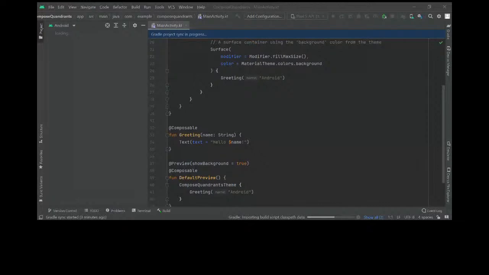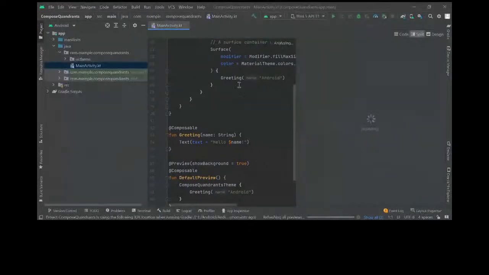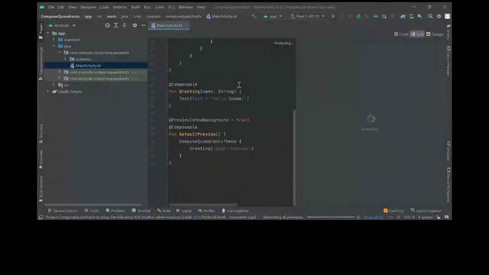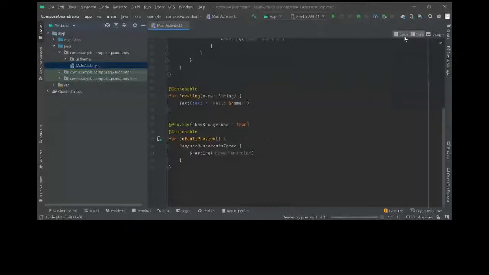Yeah, so we see that my Gradle build is almost complete. I see that the project directory structure is available. Currently, I will stay in the Android directory structure. The preview, as you can see, is not available in the beginning. You will have to build and refresh it. I don't want to do that right now because I'm just starting to build my application. Of course, you can do that if you want.